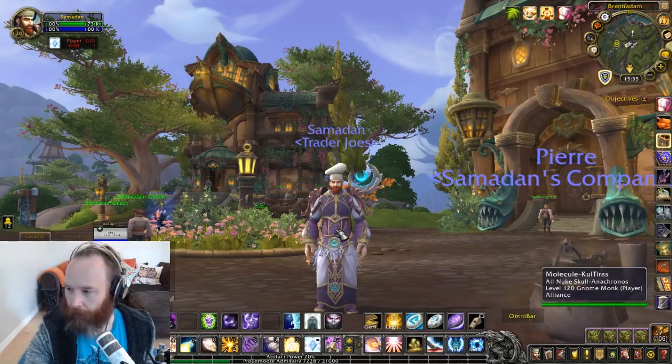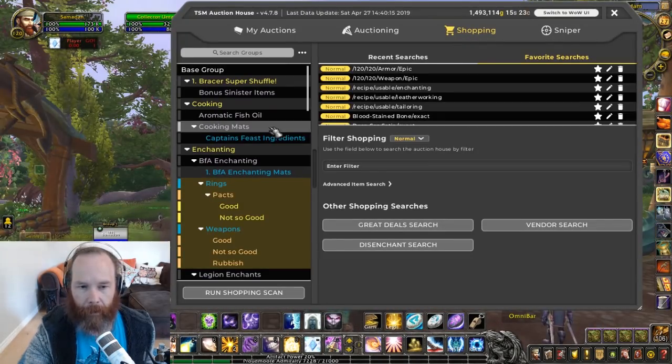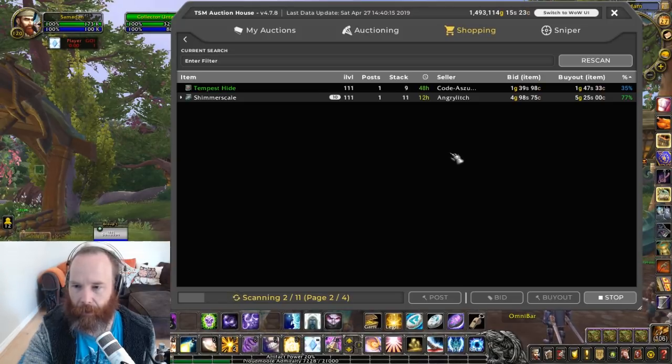So you're going to need an auction house. Let's get ourselves a Brutosaur. And then what you want to do is have a look at your Super Shuffle items. If you've imported this in, I'll put a pastebin to this in the description below. And if you run a shopping scan, this is the easiest way to just get a list of everything, and then you can put in the average buy price of each of these things as you see them. And you can also put in the market price.